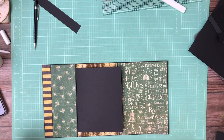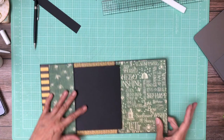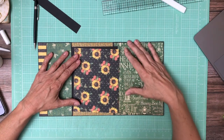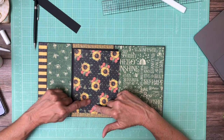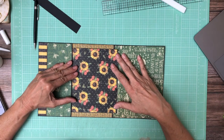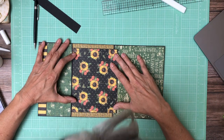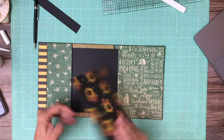Okay, so we've got that and that. So this is going to go here. It's really not directional because there's, is it? Yeah, so we've got some with the red flowers here, some with the red flowers there. So either way, I'm going to dry fit it real quick. It looks pretty darn good. It needs some ink.